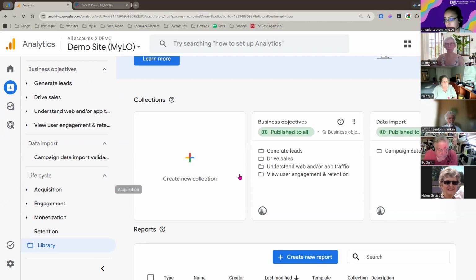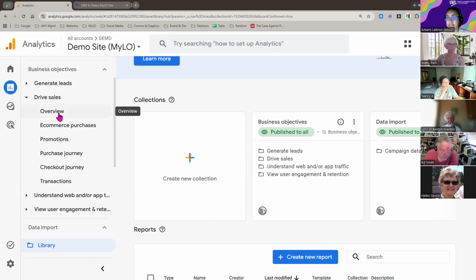From there, drive sales is probably not going to have really any data for us because we don't have any e-commerce that happens on the MyLO website. Any payments that get accepted are outside of it, like PayPal or Stripe.